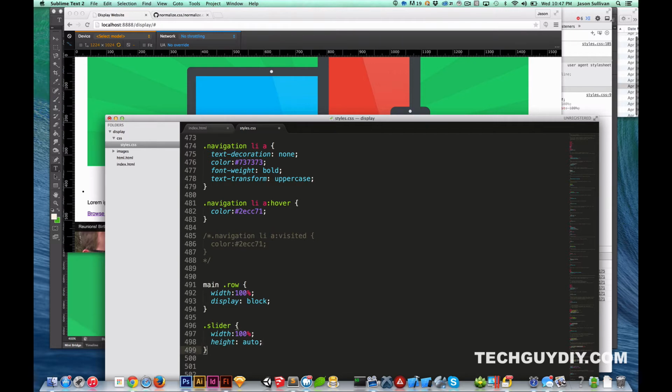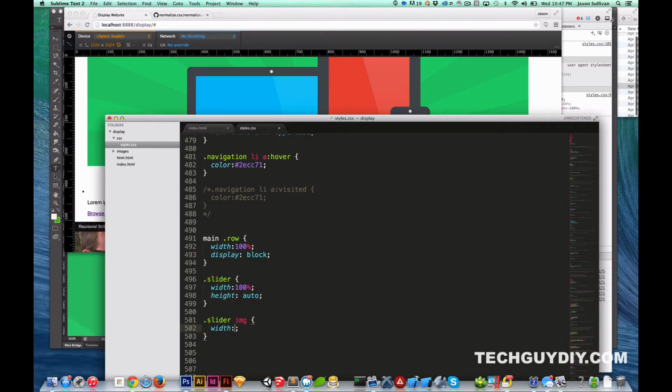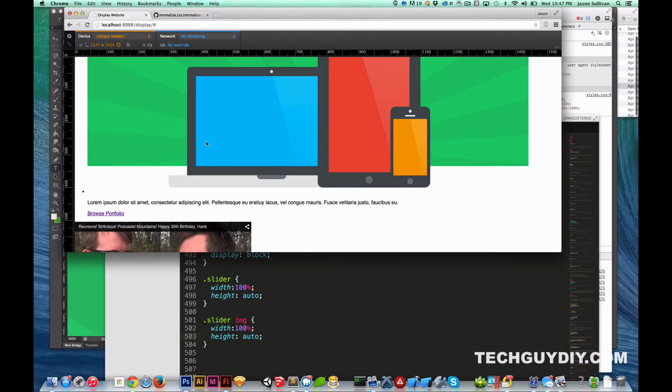And then that should do that. And then if we do slider, image, we're going to say width 100%, height auto. This should make it go full width for us.